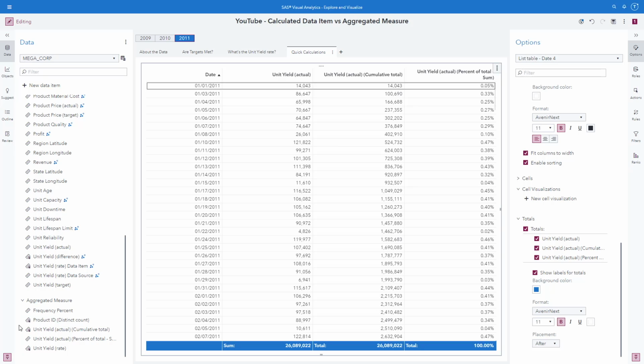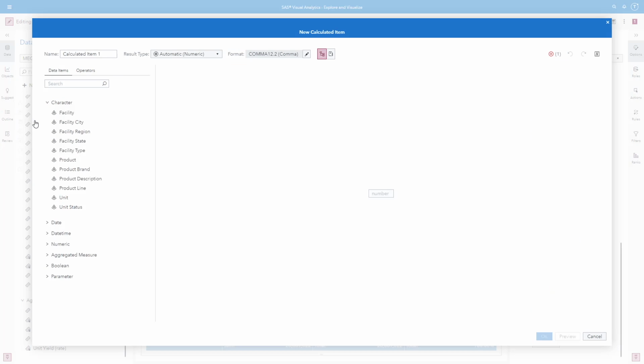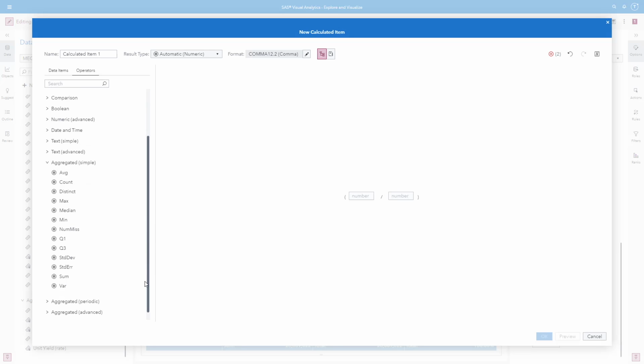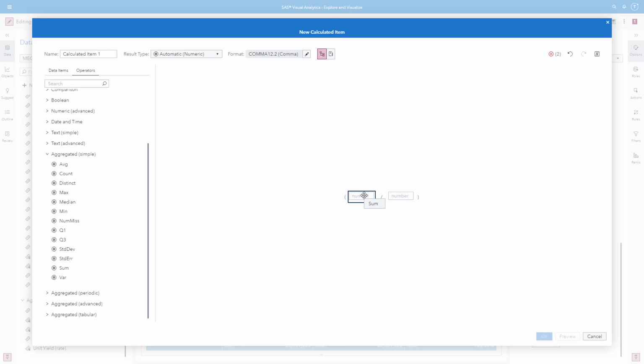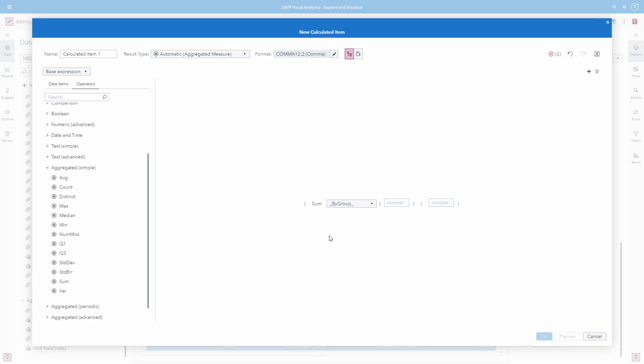But since we're interested in the for all context group, let's go ahead and build out the percent of total so we can take a look at it. So using our new data item menu, we'll select calculated item. From the operators, this is a ratio again. So we're going to add our ratio. And then for our aggregation, this is a sum expression for the numerator, and our context is by group.